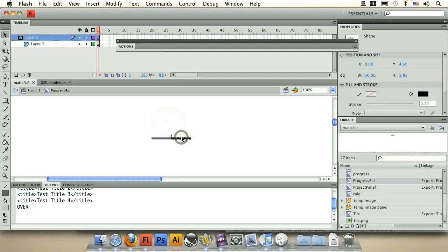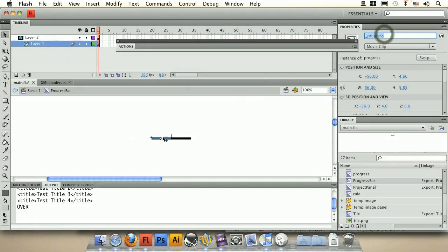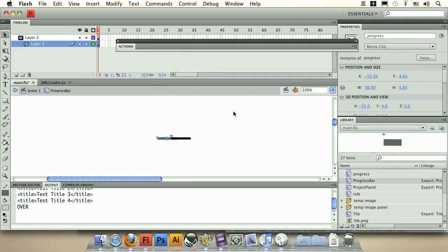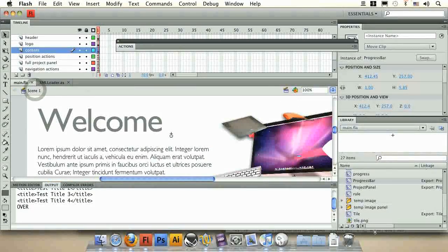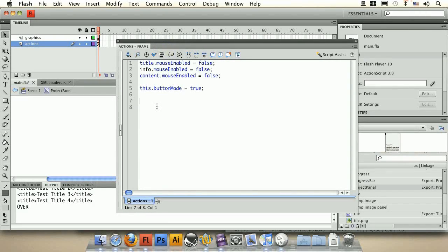It's just a mask, and this is the top layer, and then we have the bottom layer, which is a progress bar, and we're gonna keep moving it to the right as we load. So this is how it should actually look, with the black thing being the mask. I think you get the point, and you'll see it in a second. So this is the very basic kind of progress bar we'll be using, but it shows exactly how you would actually program something like that, and you can make it nice and shiny if you want to.